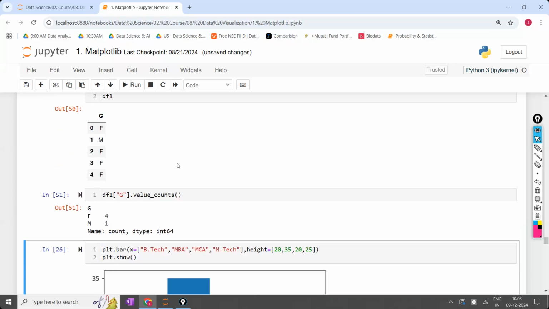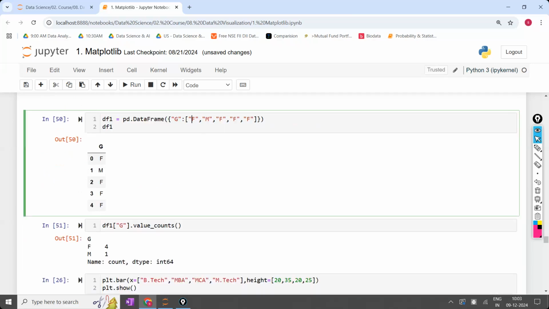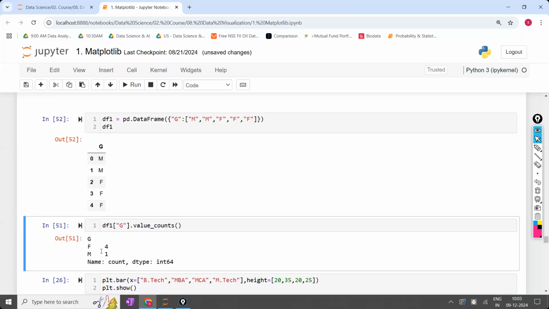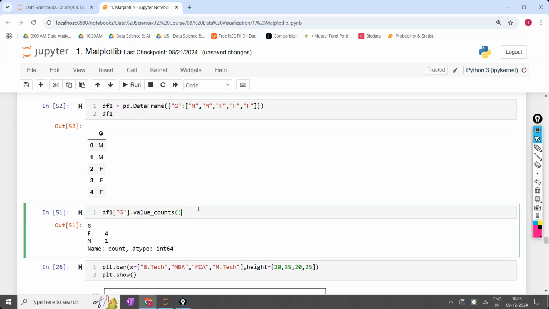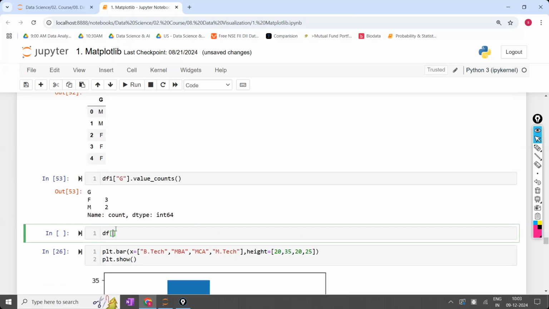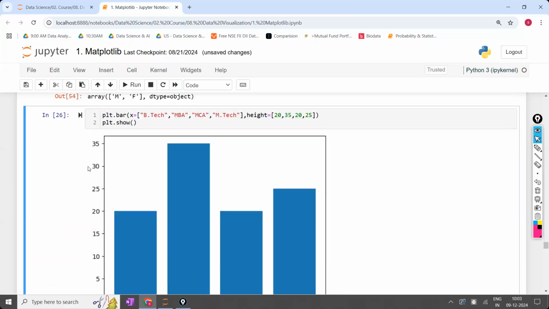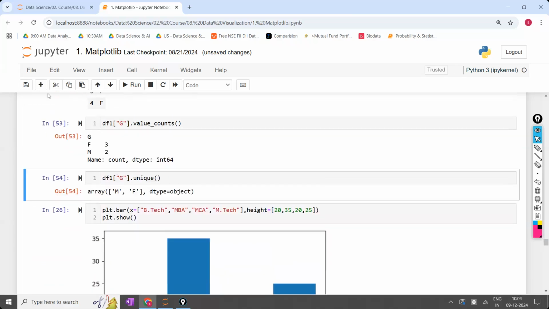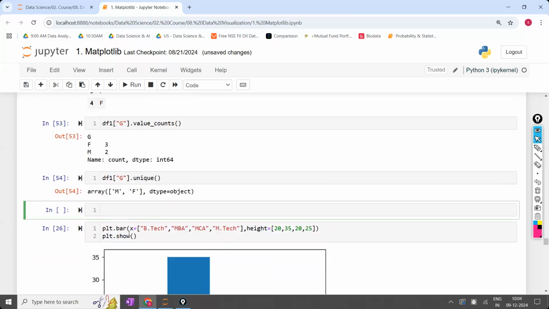Which category has the highest number of records? That is how the backend code was written. So sometimes here you will get M, and here you will get F. When you go with value counts, you will get F first. In the unique values, what are the unique values you have? Dot unique will give M and F. The order is different. Now when you take the bar plot, plt dot bar or plt dot pie, already you know pie now, let us go with the pie only.